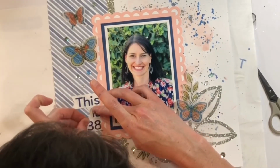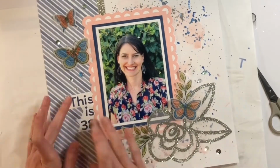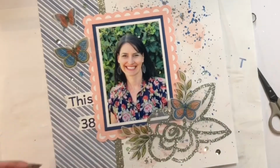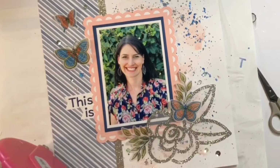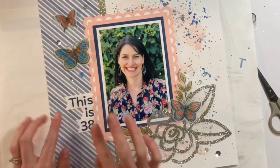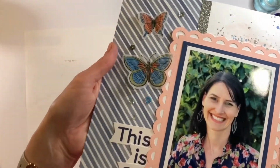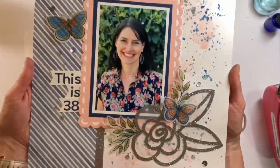I added a little dovetail on the end of each of those strips and just tucked them neatly underneath the photo. I will end up adding some journaling later on, but for now, this is the completed layout. So here is some close-up looks, and then I will leave you with some still shots.